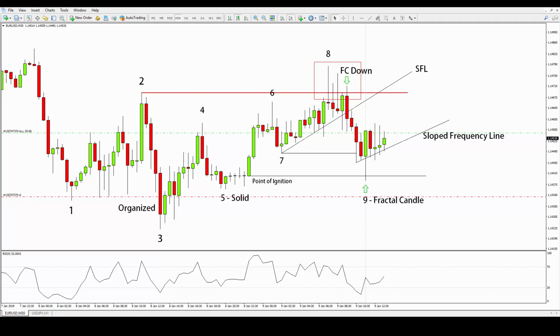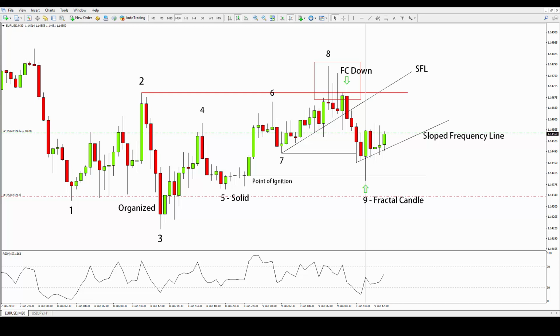Notice also that price never closed above the high number 2, although it poked it a total of 5 times. The interpretation of this repeated poking of the high number 2 is the following. We have the minor buyers from number 3 trying to break the major sellers from high number 2. Every time the small buyers open the door of high number 2, the major sellers appear and close it. That's more or less what's happening in number 8.